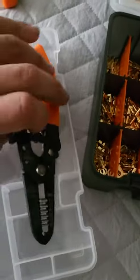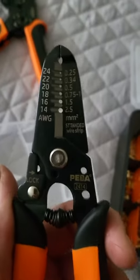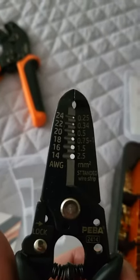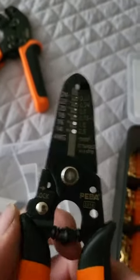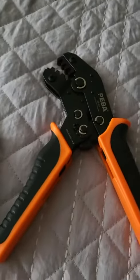The same thing with the strippers. Some people think that strippers are just strippers, but once you start using them you really find out how good they are. I've gone through about every gauge of wire here and always was able to cut pristinely and get everything separated. This is a good pair of wire strippers — absolutely love them. A good companion piece for this crimper.